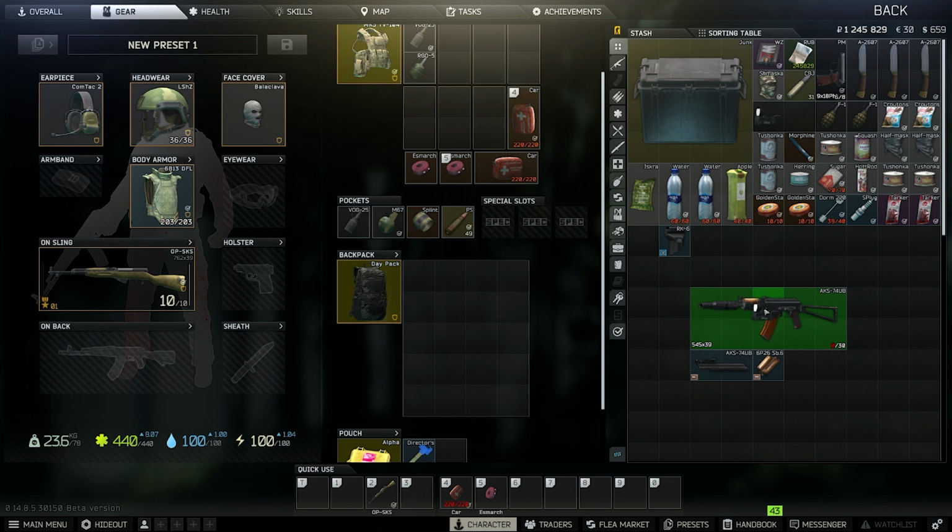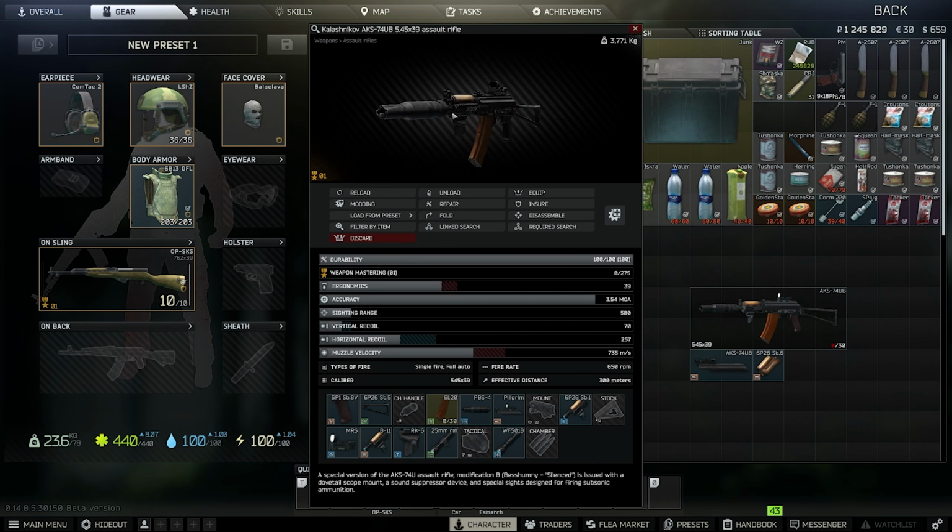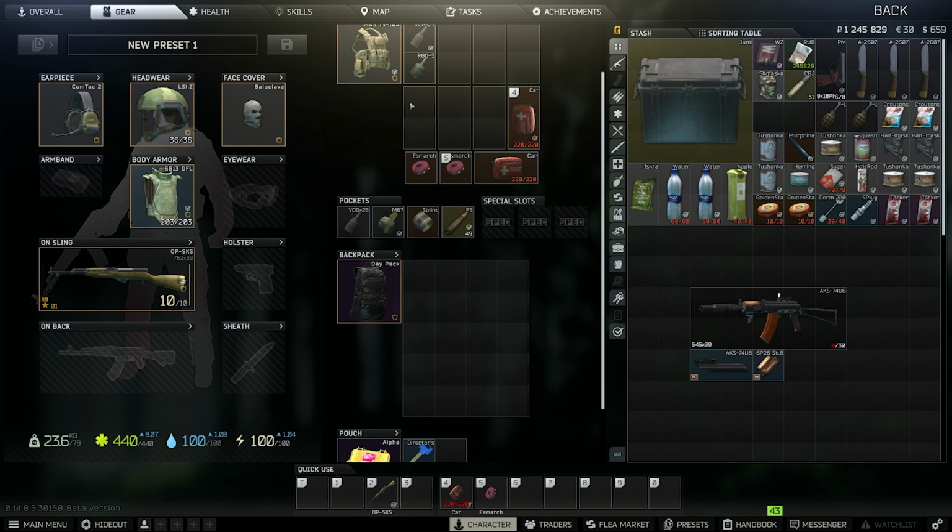So you throw all these attachments on your gun, and then you have yourself a fairly modded and fairly decent AK to run at the start of the wipe. The only problem you will run into is you can't buy that great of ammo for it. Once you get flea market, you can buy PS or PP on the flea market, but you can't buy BP or BT, so that kind of sucks.